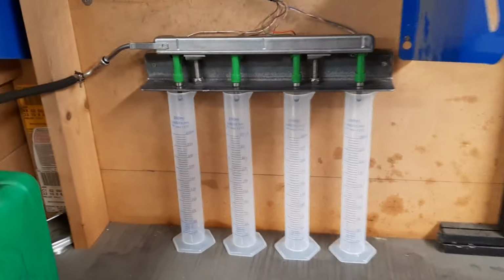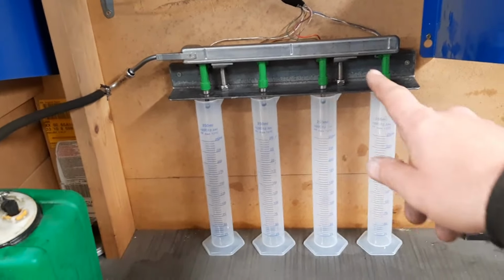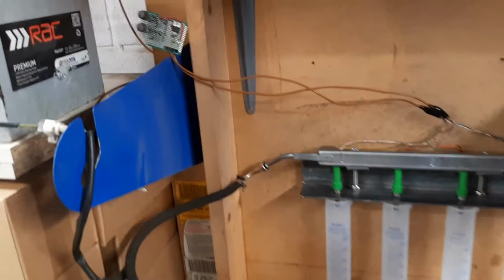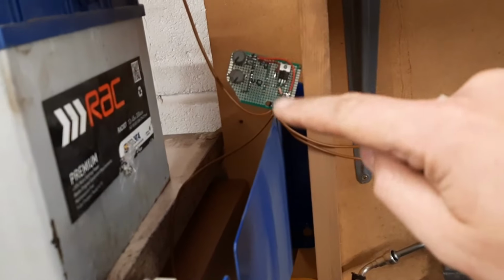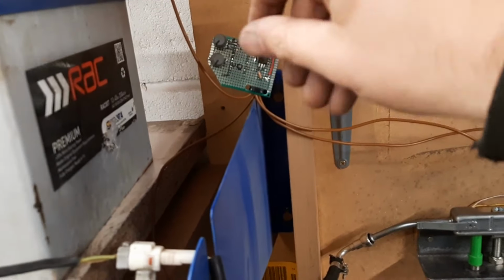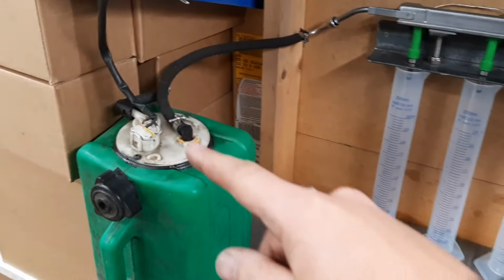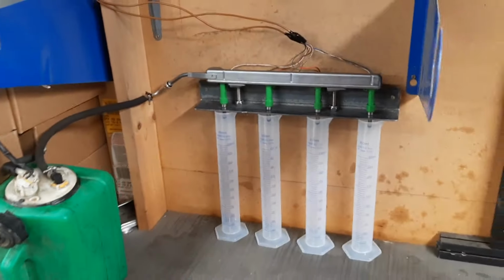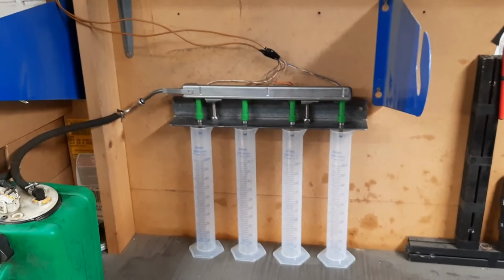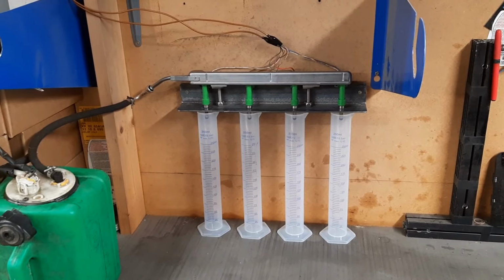So I've built this little injector tester out of a Toyota fuel rail, a bit of angle iron for measuring cylinders, a little Arduino board with a MOSFET on it that, as we turn the knobs, changes the on time and the off time in the PWM, and a Toyota ML2 fuel pump. So let's give it a whirl and see if my 2AR injectors are actually squirting equally or not.